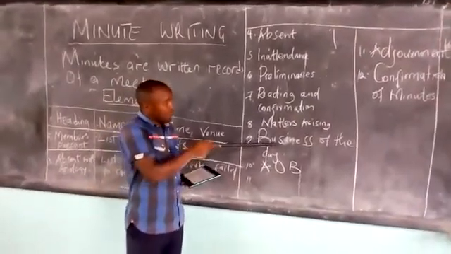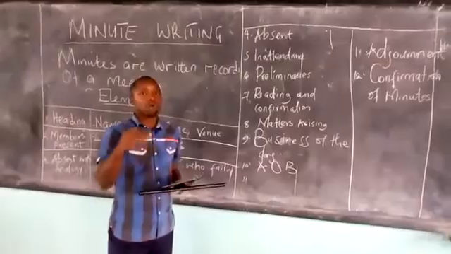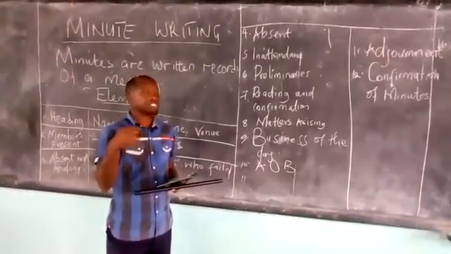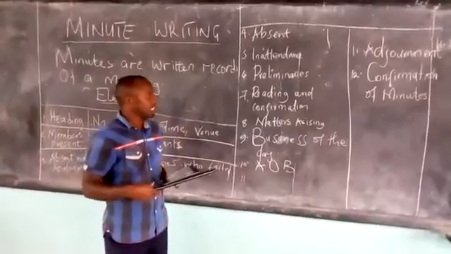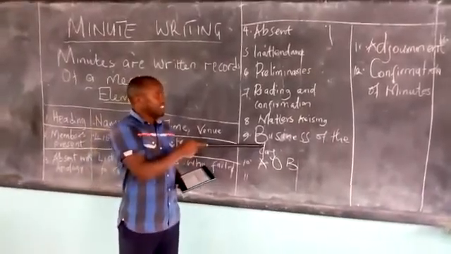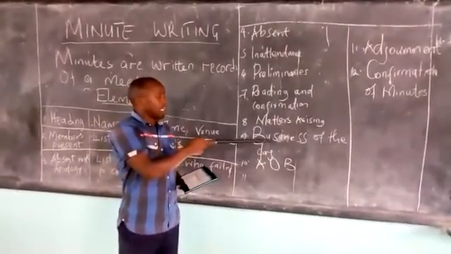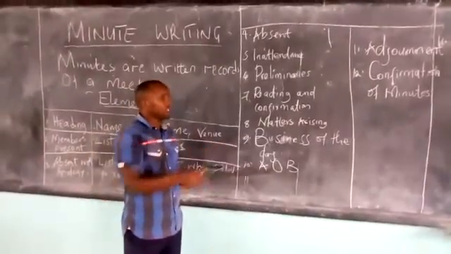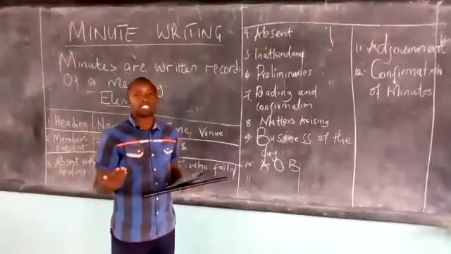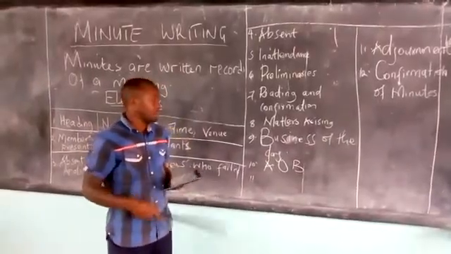From there we go to the business of the day, where we capture the title of things that are to be discussed in that particular meeting. And these things are also numbered according to minutes, minute 1, 2, 3. They can be as many as possible, but it is all dependent on the demands of the examiner.